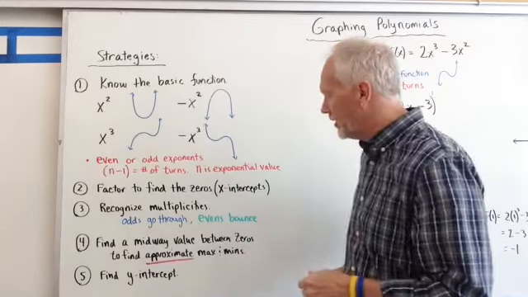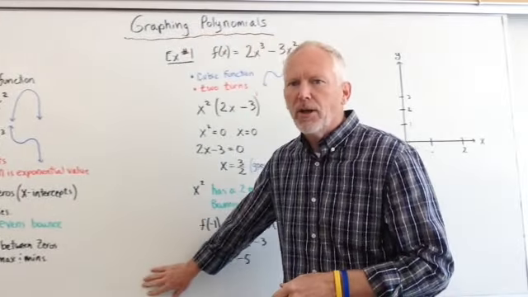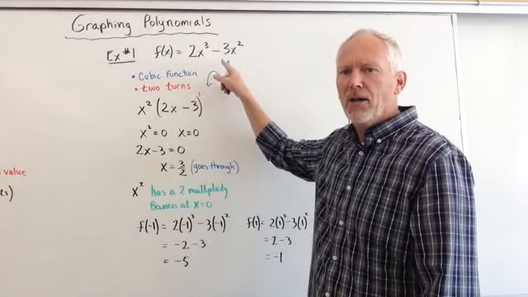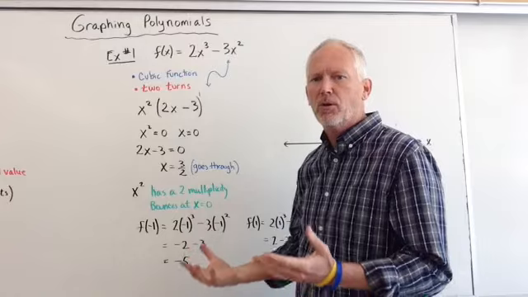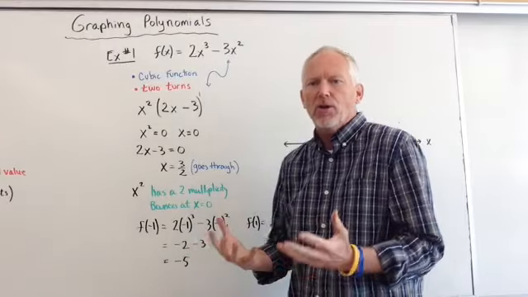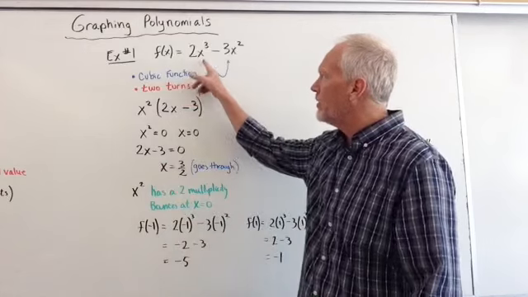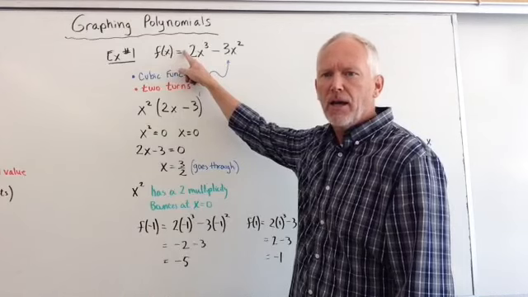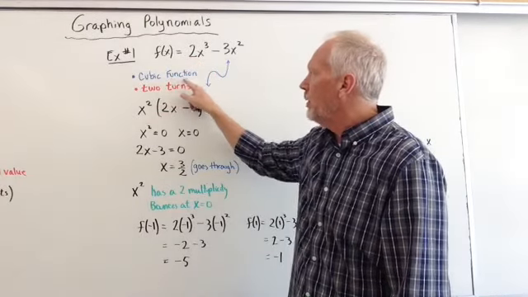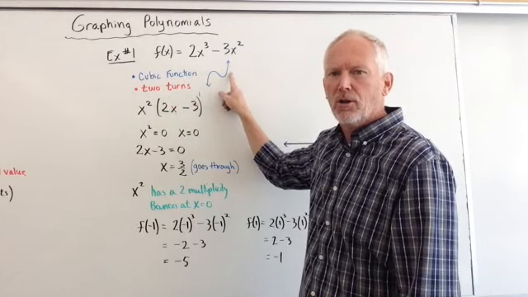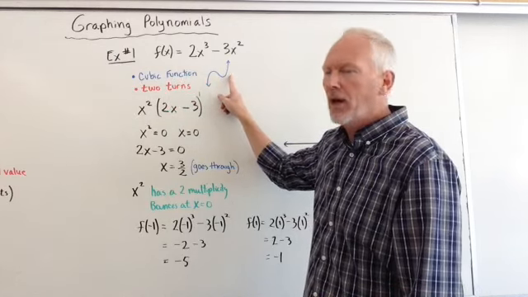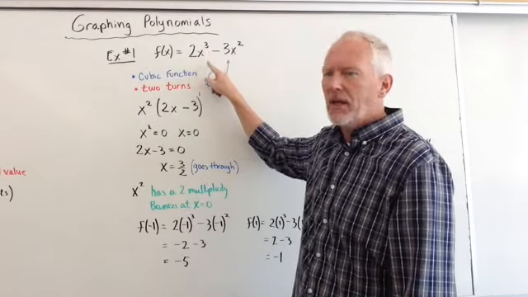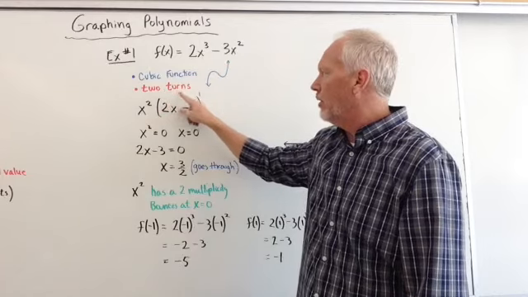So, all right, let's take a look at an example. We are given f of x equals 2x cubed minus 3x squared. So the first thing we do is we diagnose, right? Just like any doctor would do if they're looking at the patient. We go, okay, well, what's the deal here? Look at our leading term. Our leading term is positive, right? And it's a cubic. So it's a cubic function. It's positive, so I know in general it should look fairly close to this when I'm done. We notice that there's two turns, right? The n value is 3, so we know there will be two turns involved.